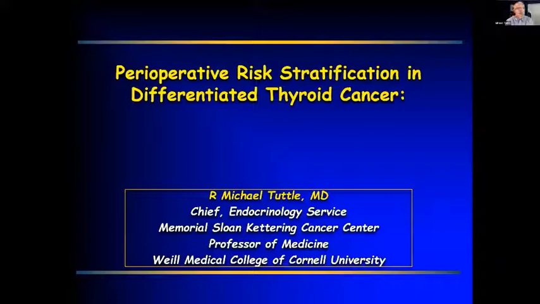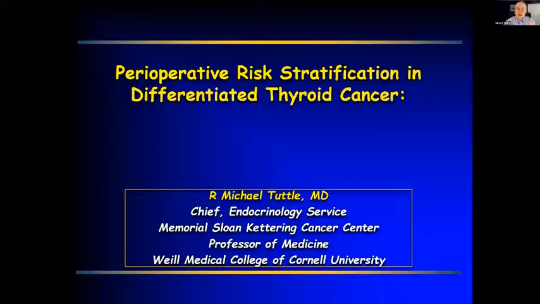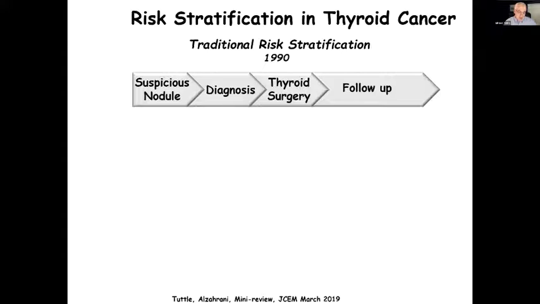If we get an outside consult for a three-centimeter tall cell variant of papillary cancer with no lymph node metastasis, we go — does that make sense? That's probably a BRAF V600E tumor, and they usually have lymph nodes, as Yuri told us. Or a follicular thyroid cancer that has N-RAS plus TERT, and nobody's looked in the lungs. So we are beginning to utilize a lot of this information in our risk stratification. It's amazing to think about how far we've come since the mid-1990s with RET-PTC and now incredible next-generation sequencing and how molecular characterization of tumors matches so nicely with our clinical experience.